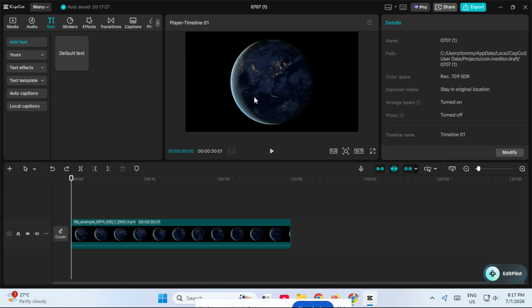If you ever undo too far, don't worry, because CapCut usually also includes a redo option so you can move forward again if needed. That gives you a little extra flexibility while editing. The main thing to remember is that undo is there to help you work confidently. So if you accidentally trim the wrong part, delete media by mistake, or make a change you don't like, just use Ctrl+Z or click the undo icon above the timeline. It's a simple feature, but it can make a huge difference while editing in CapCut.